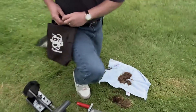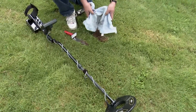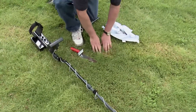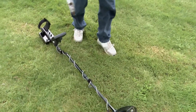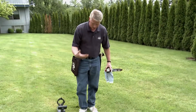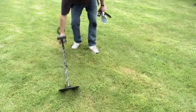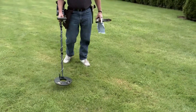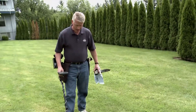We've found our target — sort through the dirt clods and there it is. Put the target in your pouch, carefully put the dirt back in the hole, flip the flap back over — it's still attached and will hold through a lawn mower. Give it a step and it's very difficult to tell where you've dug. Always check your holes; sometimes there's more than one target. At this point, I'm ready to continue detecting.